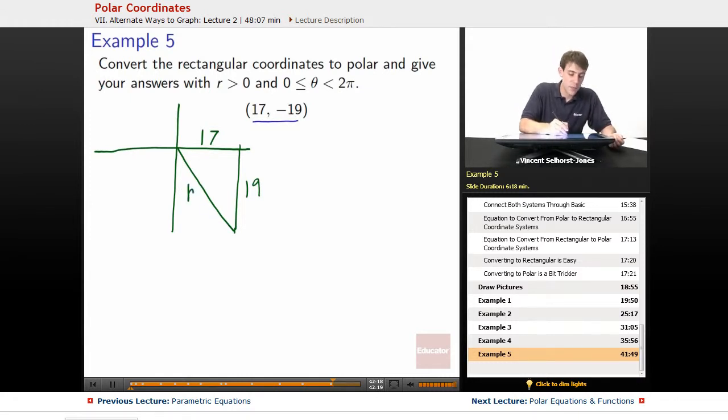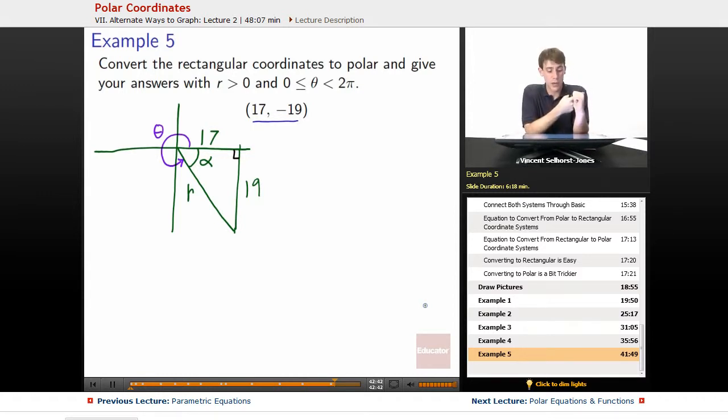Our r is going to be this side of the triangle. Remember, it's a right triangle. And we know that theta is not inside of the triangle. Theta was the counterclockwise spin like this. This is our theta. What we've got inside of the triangle is some other angle. I'm deciding to call it alpha. You could call it smiley face. You could call it any symbol you want to use. Alpha is an easy one for me to draw. So I'm calling it alpha inside of the triangle.